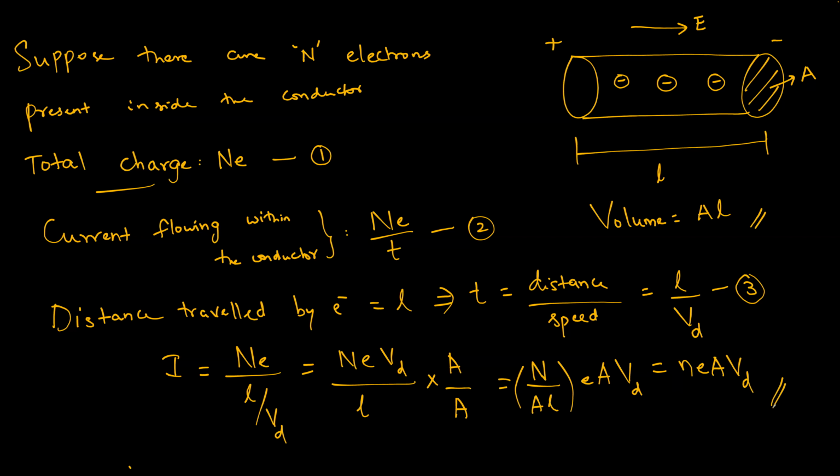So this is the relation between the current and the drift velocity. That is why we saw drift velocity first. The next concept that we are supposed to know is this. So the heading is going to be the relation between electric current and drift velocity. Okay. So is every point clear? So make a note of it. Those who are online, is everything clear? Yes, sir. Write it down.